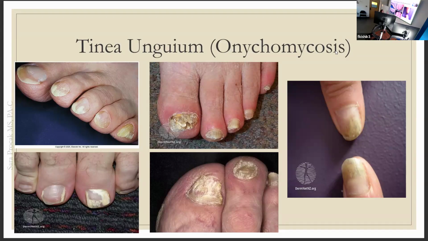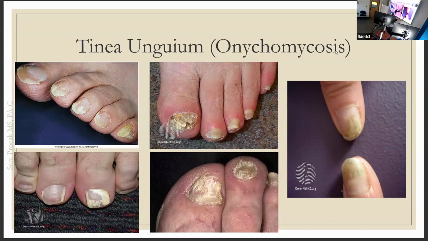So you guys don't necessarily need to know this, but this presentation here, this is distal lateral subungual onychomycosis. So you're going to get a little bit of lifting of the nail. The nail on the distal and lateral ends is going to look more yellow or white, okay? Here we have superficial white onychomycosis. Okay, so this is where it's affecting the nail plate, but only on the surface, okay? This responds really well to topicals, okay?